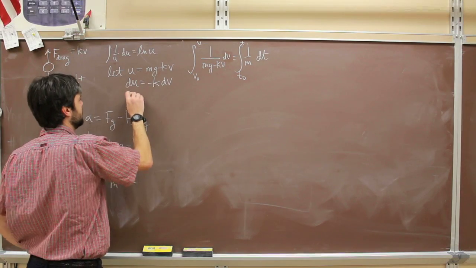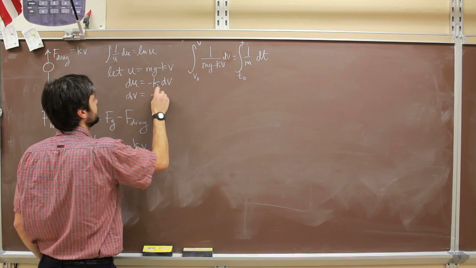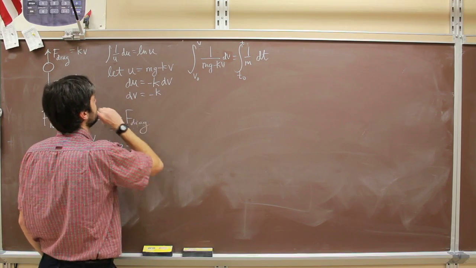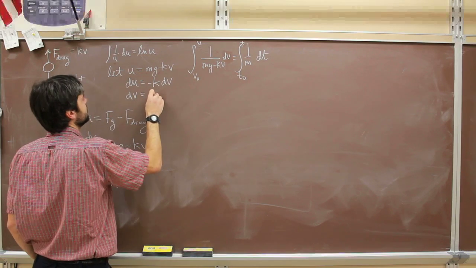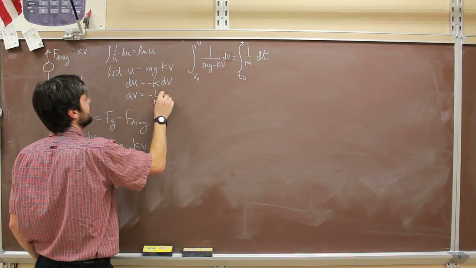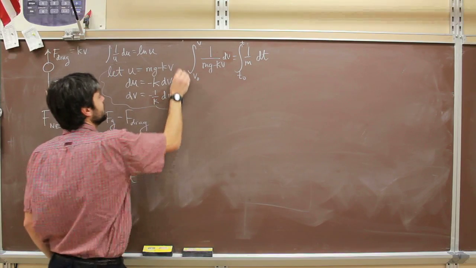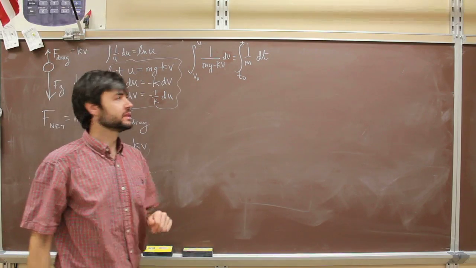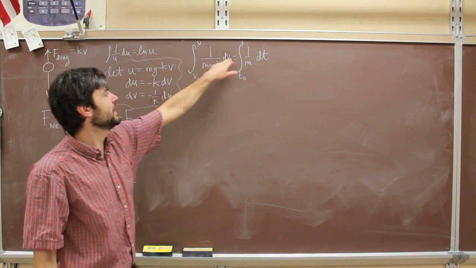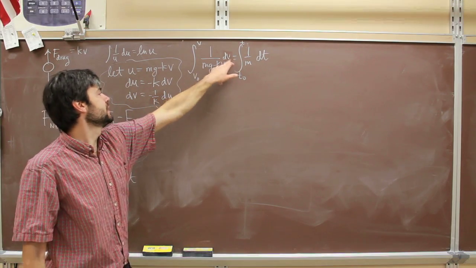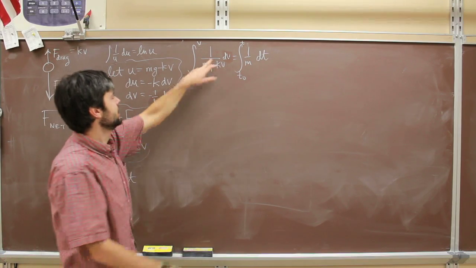Whoa. And I'm going to bring that minus k over. So that becomes minus k. No, it's not. That's going to be dv. That's going to be minus 1 over k du. And this whole step I've just sort of written off to the side. So this is great because now I can sub that in for dv, and then that's my u, and there's my du. So let's do that.